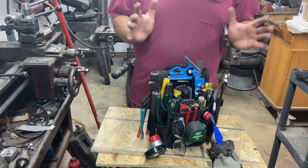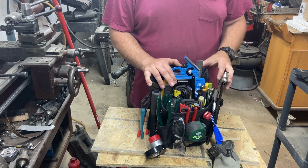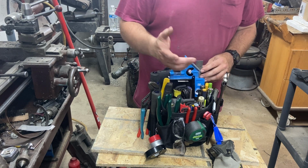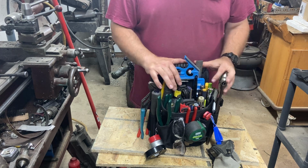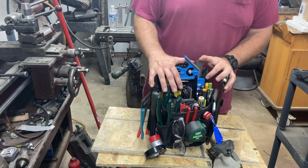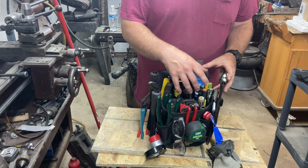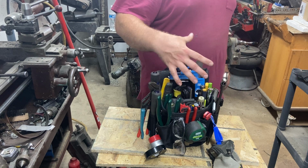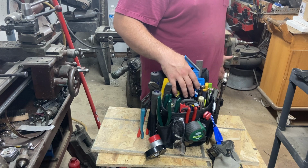Now, obviously, it's not going to have every single thing you're ever going to need, especially some of the more specialty tools. It's not going to have your screw guns, though maybe I could fit a 12-volt Milwaukee or a small impact in there. But it doesn't currently have anything like that. It's not going to have ladders and other things you might need to get to places. I do not currently have any flashlights to speak of. I might go ahead and throw a headlamp on here. I've got one of those hanging around here somewhere that I like.